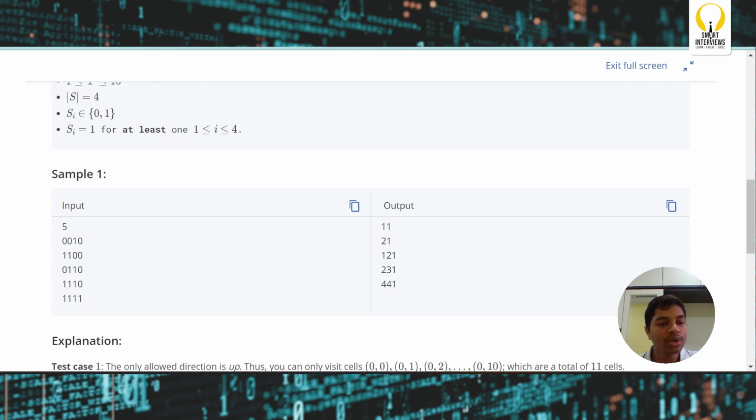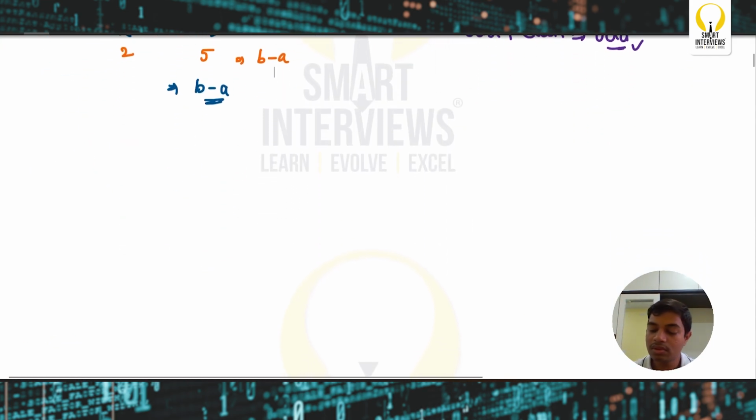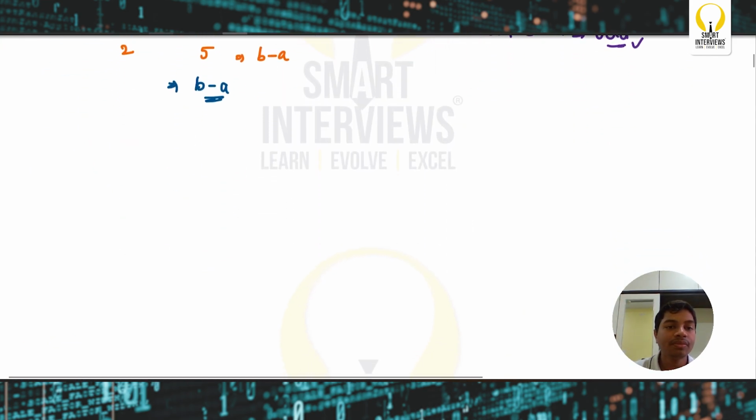The first example is 0010. If it is 0010, the output is 11. If it is 1100, your output is 21. Let us see, so 0010. It was mentioned left, right, up, down.